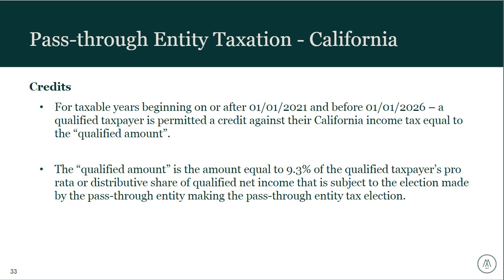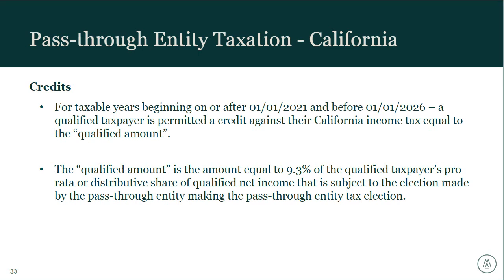Lawrence, on the credits that we're looking at now, I think this is where one of the questions that's already starting to crop up with clients, and that we're seeing show up in some of the chat, is: what is this qualified income that's now subject to the credit, and what's the qualified amount?